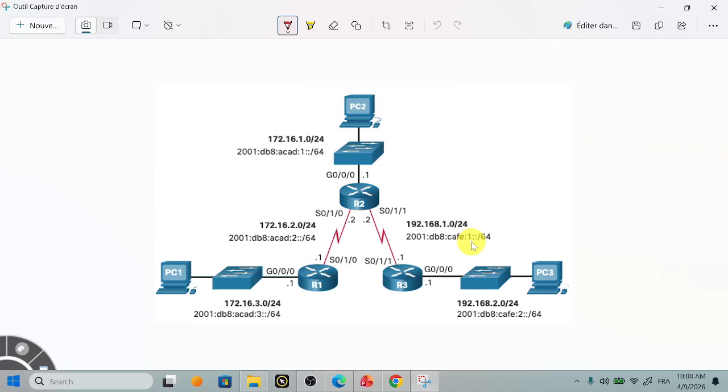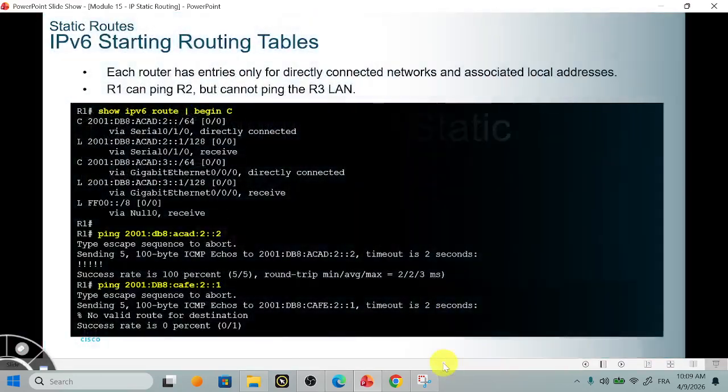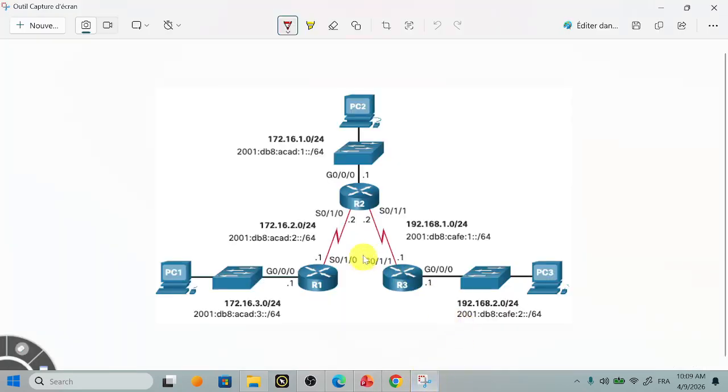Okay, 1 doesn't work. Let's check. It's 2, sorry, where's 2? Let's check. 2 is 3. This is not this.